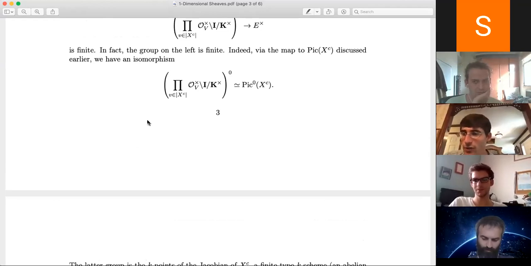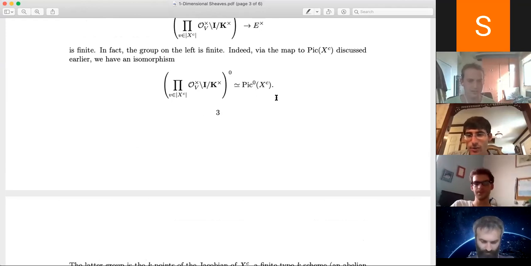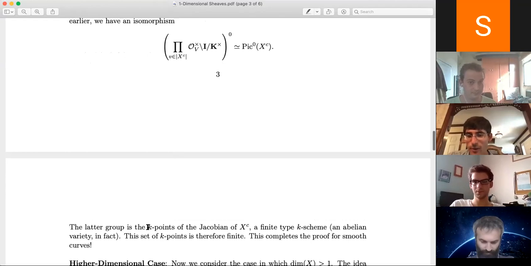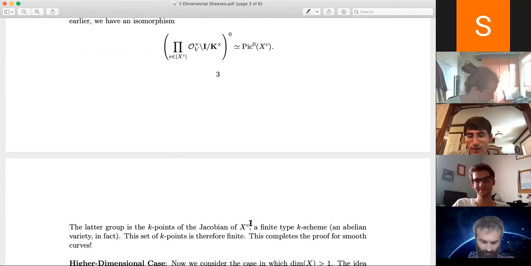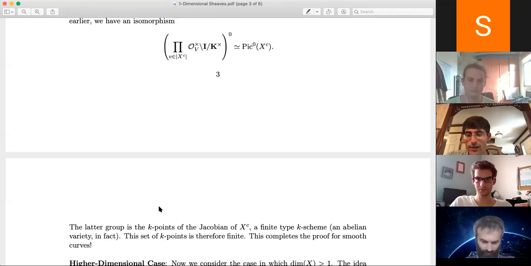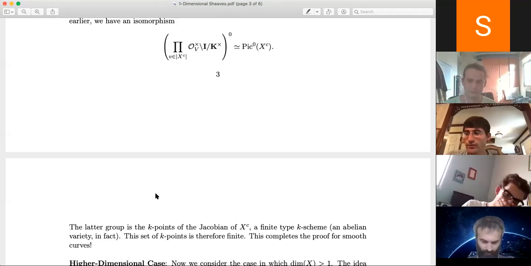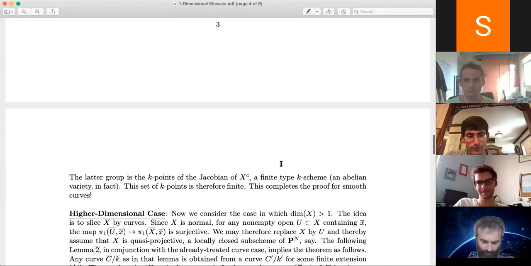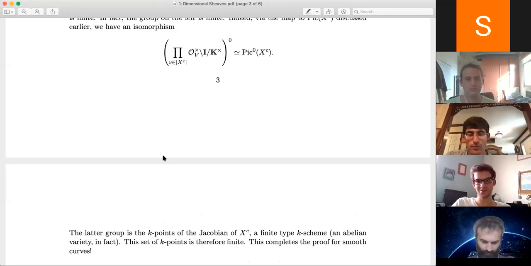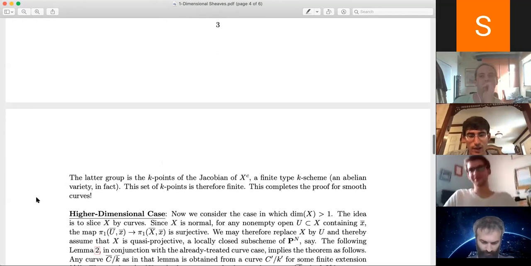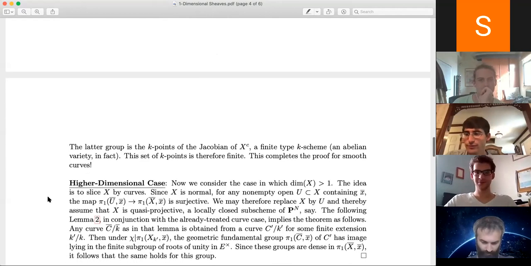over any field whatsoever, then there is an abelian variety called the Jacobian of X, whose points exactly parameterize this Pic^0. And so the elements of this Pic^0 are exactly the k-points, k, remember, is a finite field, of the Jacobian of this thing. So it's just the k-points of some variety over k. And k is a finite field, so any variety, finite type k-scheme has finitely many rational points. So this is just the points of some abelian variety over k, so it's finite. And that completes the proof. Okay?